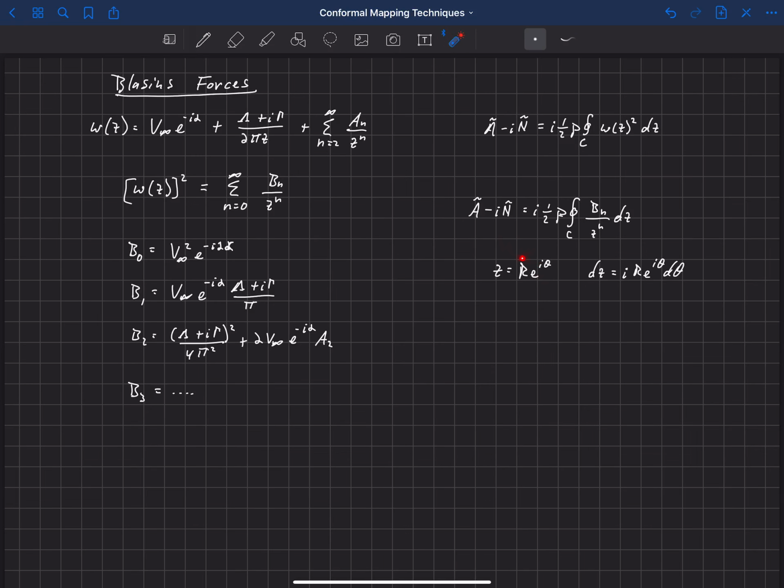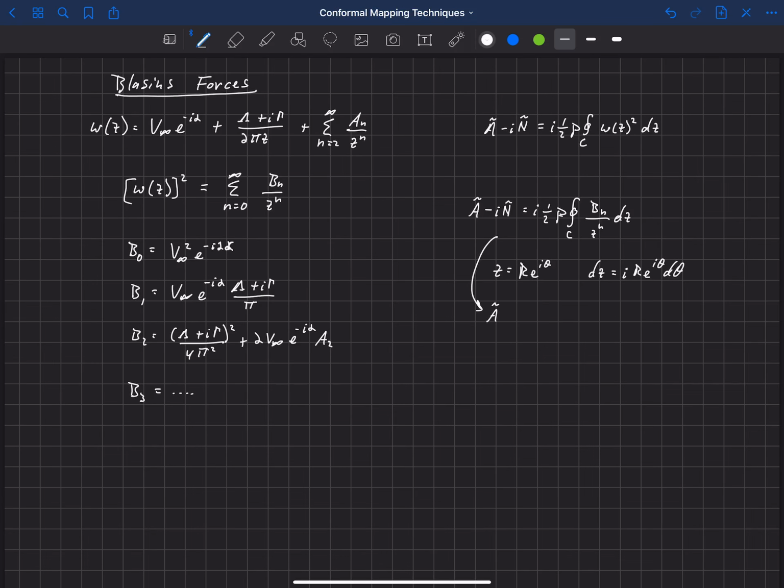So the z terms, for example, will go into this z here, and then the dz term will come up here. And so then we'll have this infinite series that will depend on r e to the i theta and i r e to the i theta. And it turns out that a lot of terms cancel again, and all we're left with is actually b sub 1. The only thing we care about is b sub 1.